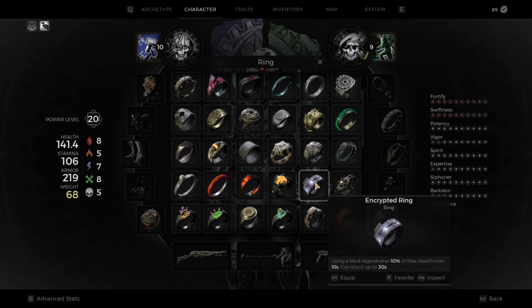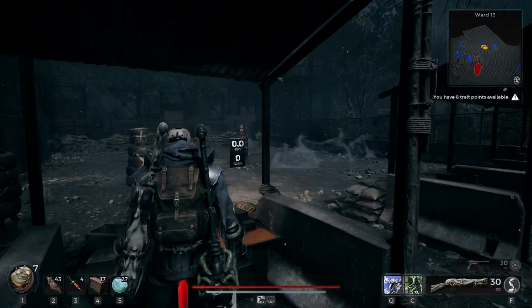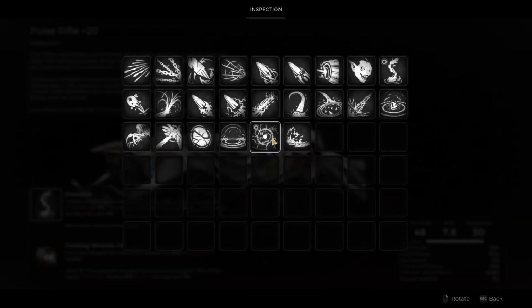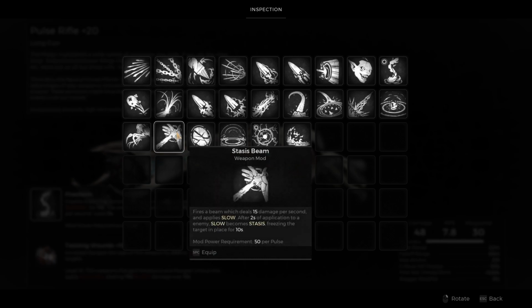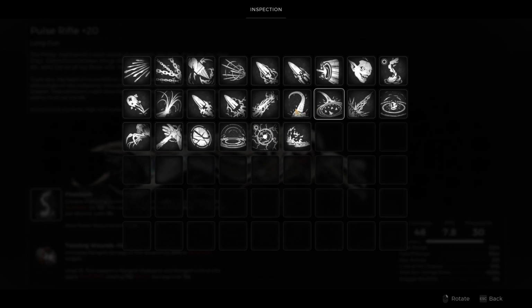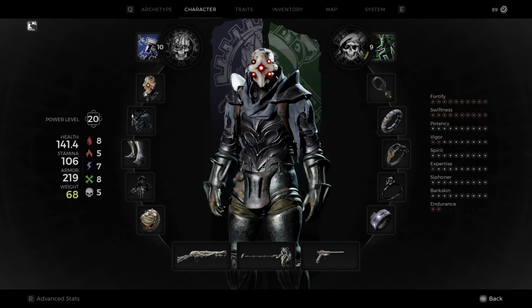And then we have the Encrypted ring. Now this is a bit of a cheese thing, because you can have some mods, especially with the stasis beam. I use this a lot actually. The stasis beam, and I think the other one, which was the prismatic driver, but yeah, the stasis beam is super useful as opposed to the other ones.